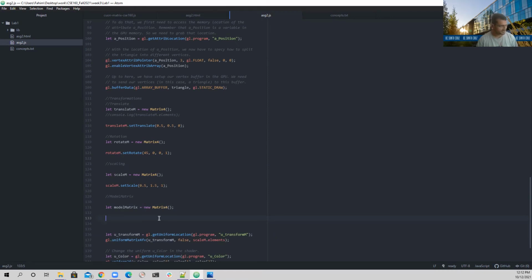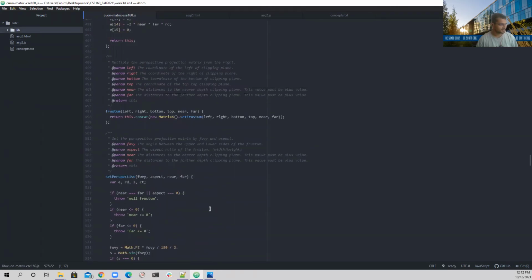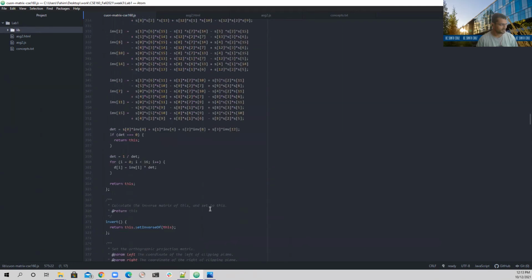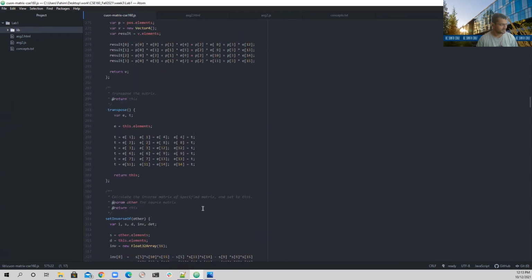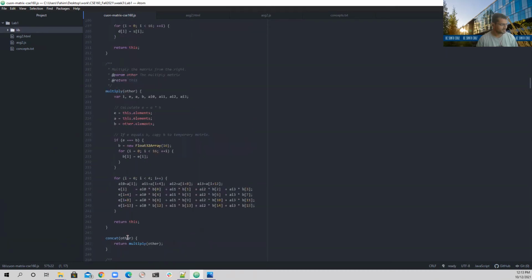So let's try that. So how do I apply? I just multiply the required transformation I want with this model matrix. How do I multiply? And again, our knowledge about this class is going to be handy. So we know we can do multiplication using some function here. So we have this transpose, inverse, concat, multiply, vector 3, all these things.